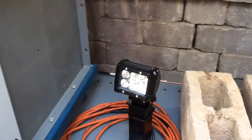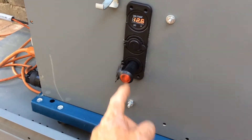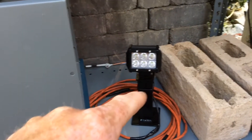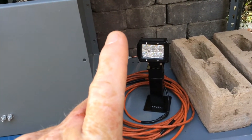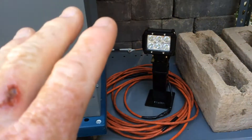Now check this out — here's something new I did. I built this little light right here. I took this regular little 12-watt LED light, the kind for off-road vehicles. Made a little stand. It goes on here. I have a 30-foot extension cord, and off my 12-volt I can just turn that on. Boom! The light is on — nice and bright. I can light up a whole camp. If I take this portable, even in the house, I can drag 30 feet into the house and light up a room. I can take this camping and light up a whole camp with one amp-hour draw per hour. I could run that thing indefinitely, pretty much.